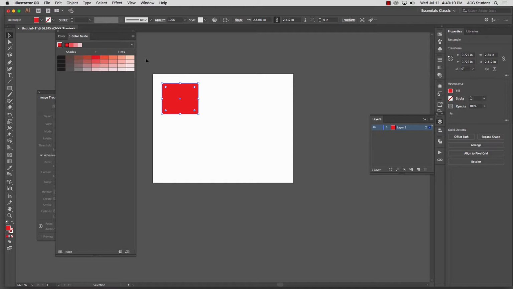One of the things I like it for a lot is monochromatic, because a lot of times I do the foreground and then I do the background super monochromatic. This just instantly gives me that. I don't have to figure it out. Okay, and that's under color guide.